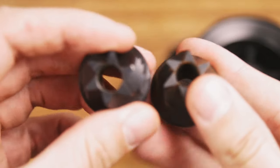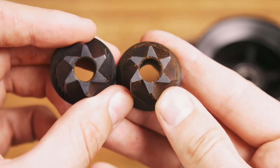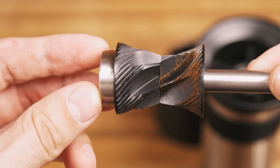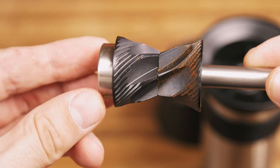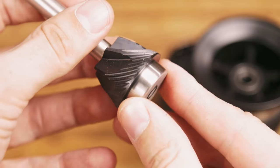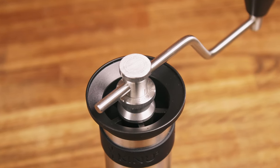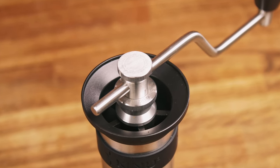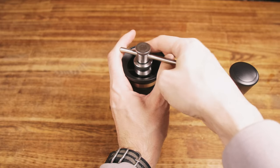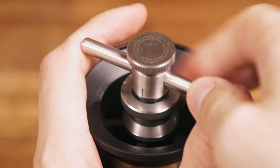For espresso and Turkish coffee, the standard burr is absolutely perfect. And the grinder has a 5-year warranty. Grind size adjustment may take a bit longer than grinders with clicks, but switching from Turkish coffee to pour-over and back is mentally easier here. The numbers are very helpful. It takes a few days to get used to, but after using it, it's hard to go back to clicks. The grind size starts from zero, which is usable – you can't lock the burrs here; it's designed to save them so they don't rub.